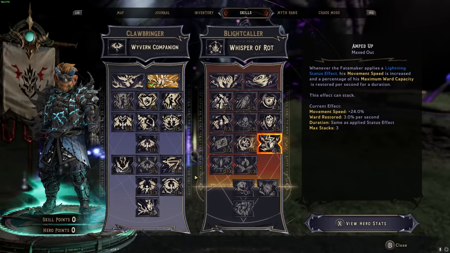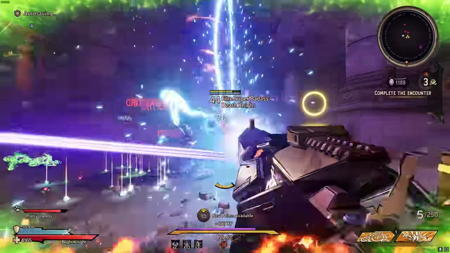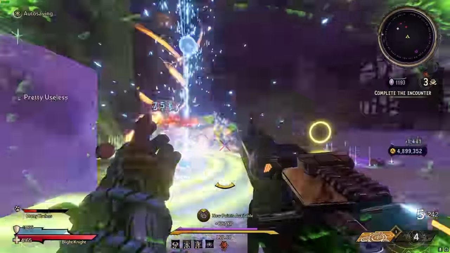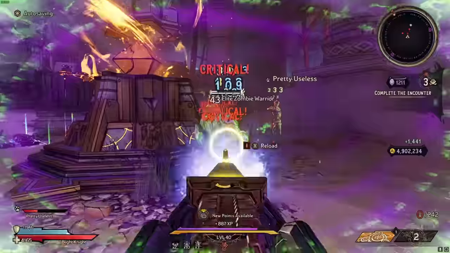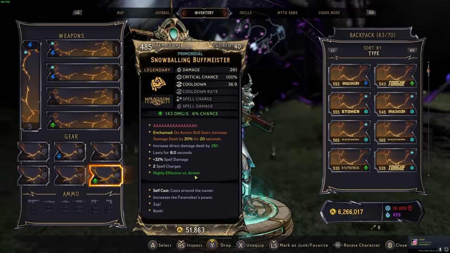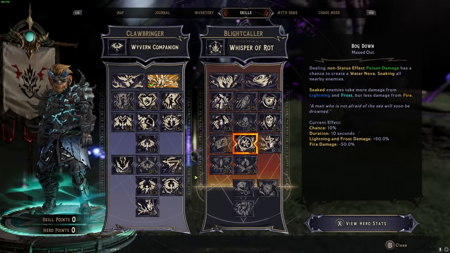So you're flying around, hitting enemies with lightning damage all the time. You can't be killed. Your ward is constantly going to be restored. And we are using a poison Buffmeister. Poison Buffmeister is very important. This is probably the most gear specific setup, with this poison Buffmeister being super important for this build, because when you're using a poison Buffmeister, it allows us to proc Bog down.